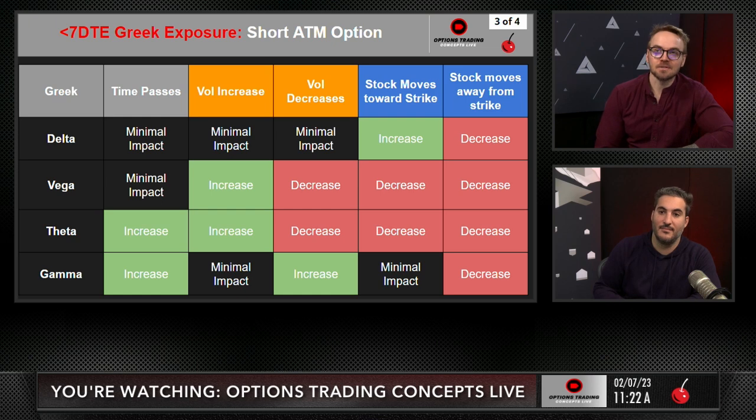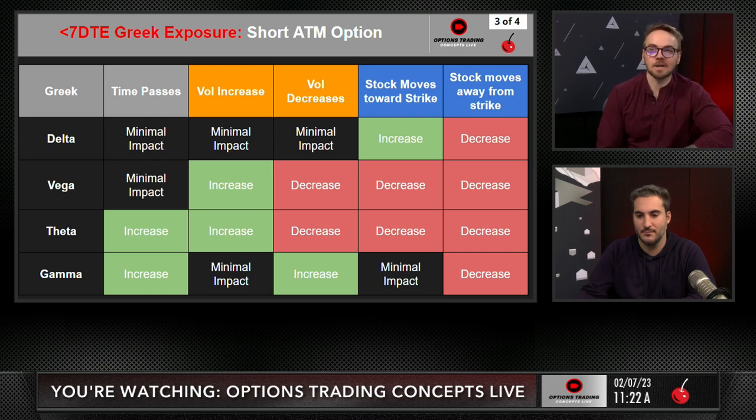Yeah, when extrinsic value goes away, gamma increases, which is why you see this when vol decreases, gamma increases. As time passes, gamma increases. That I think is the biggest takeaway here for at the money options. It's the fact that you have a lot of gamma exposure as extrinsic value goes away, which is just another reason why we like to roll these positions out in time, avoid this kind of binary nature of these options, and put ourselves in a more conservative situation, if you will.